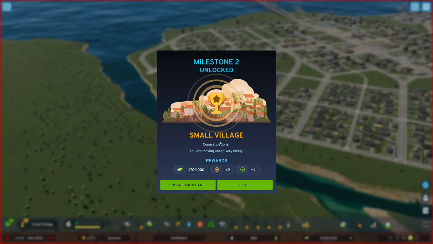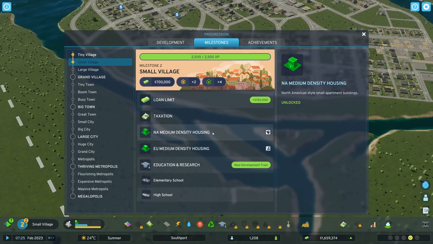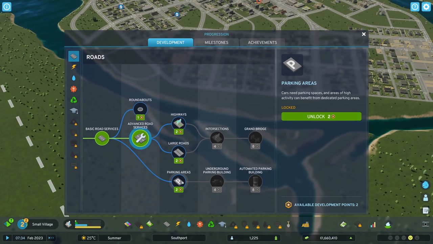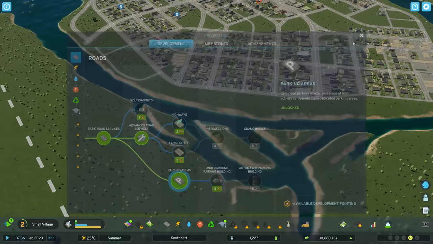And while working on some extra terraforming, we've unlocked milestone 2, small village. And as part of the small village milestone, we've unlocked medium density housing, which is awesome because it's time to start revamping our downtown a bit. We've also unlocked schools, which we'll of course have to place, taxation as well, which is really cool for the feeling of a realistic mayor role. So all very nice. We're gonna spend our 2 development points on parking areas, which is not the most exciting, but it's really gonna help achieve a more realistic look for our little city of Southport.